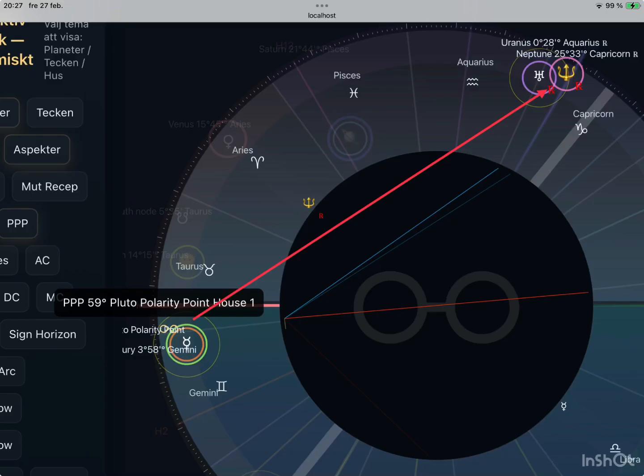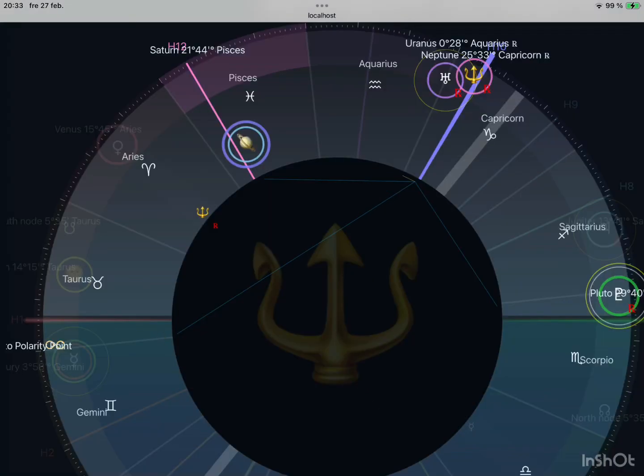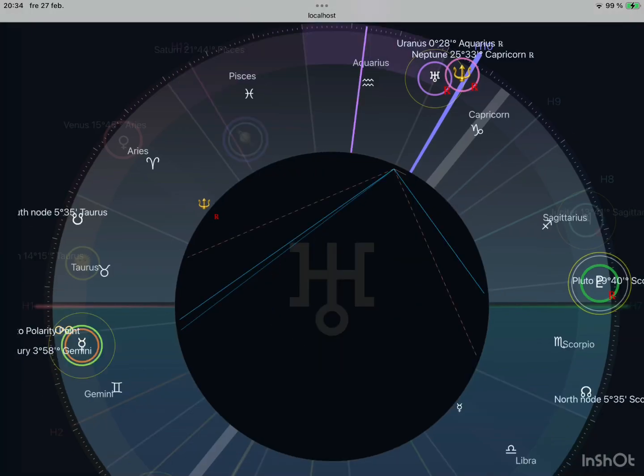2. PPP trine Neptune/Uranus. Here it gets even deeper. Pluto's evolutionary point is in harmonious relation to Neptune, collective unconscious, source, dissolution, and Uranus, individual unconscious, cyclical awakening, higher mind. This means Pluto's obsessive desires are fundamentally connected to something greater than personal will. There is an intuitive knowing of relational truth, karmic necessity, soul timing. PPP trine Uranus: insight can liberate obsession. PPP trine Neptune: surrender can dissolve compulsion. This is important. Pluto here is not just extreme. There is a higher intelligence behind the intensity.